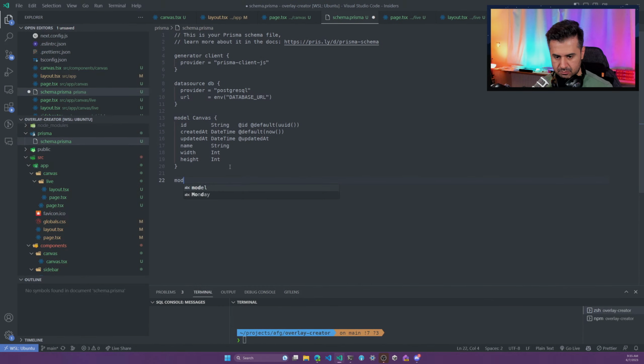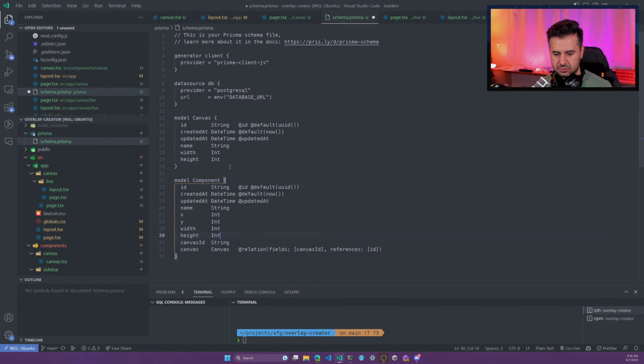So model component, we can call it model component, and component will have ID, created, updated, sure, name. It will belong to a canvas. No, it will be many to many. I don't know about this.